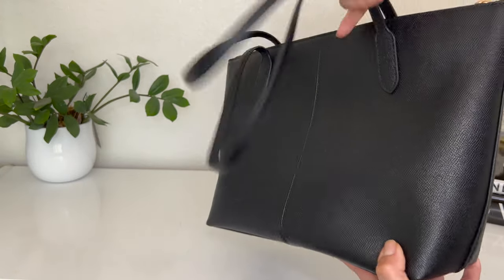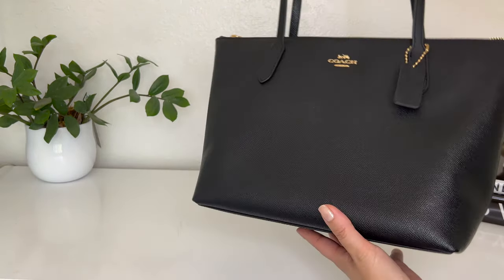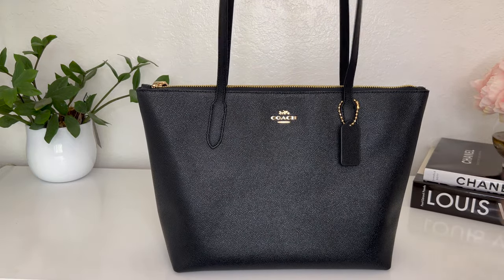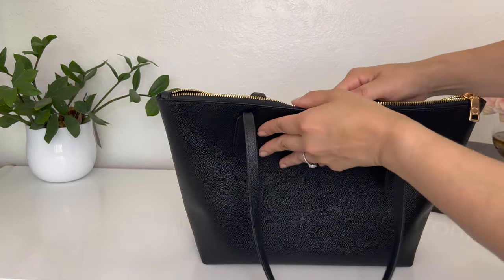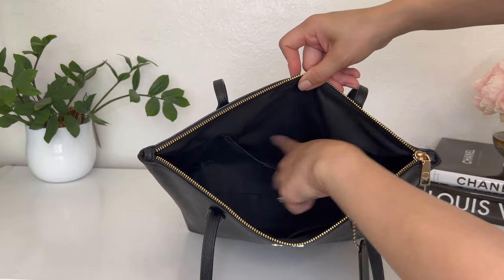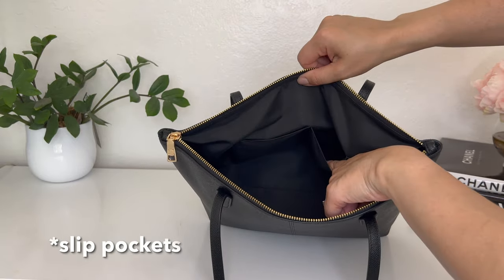Very plain on the outside, no zippers or pockets. And the bottom doesn't have any feet, but it is reinforced. And just very simple straps, non-adjustable. And on the top, you've got a zipper that opens up to the inside. So in the back, you've got a slightly larger slip pocket. And on the front, there are two smaller zip pockets there.